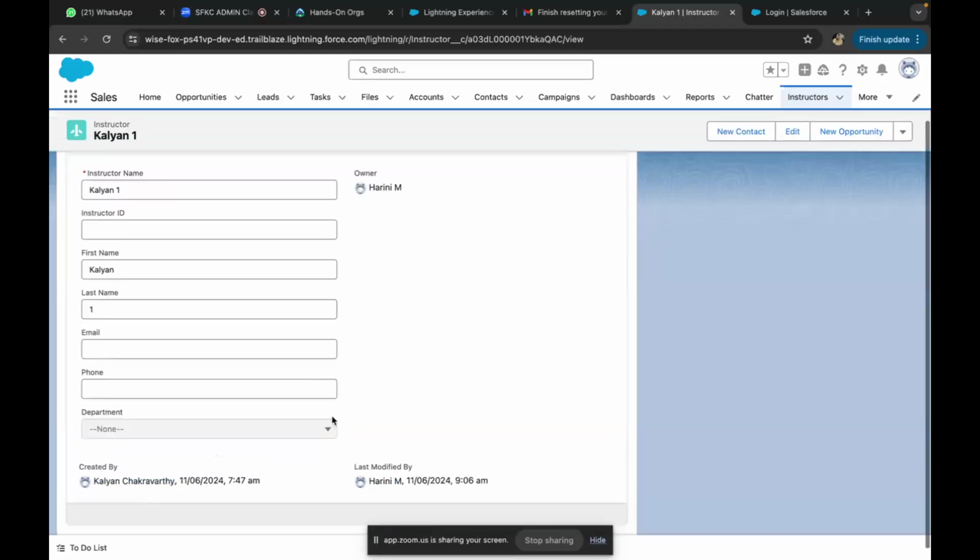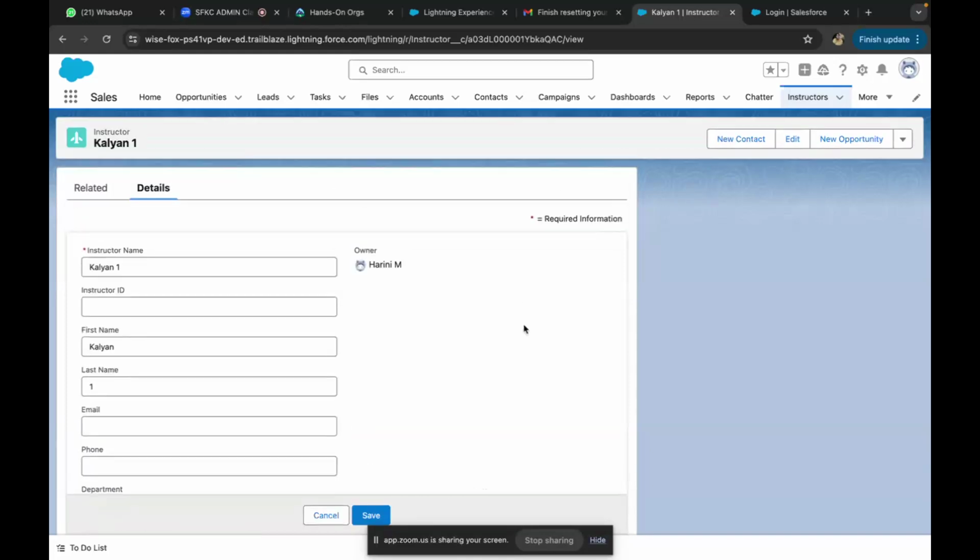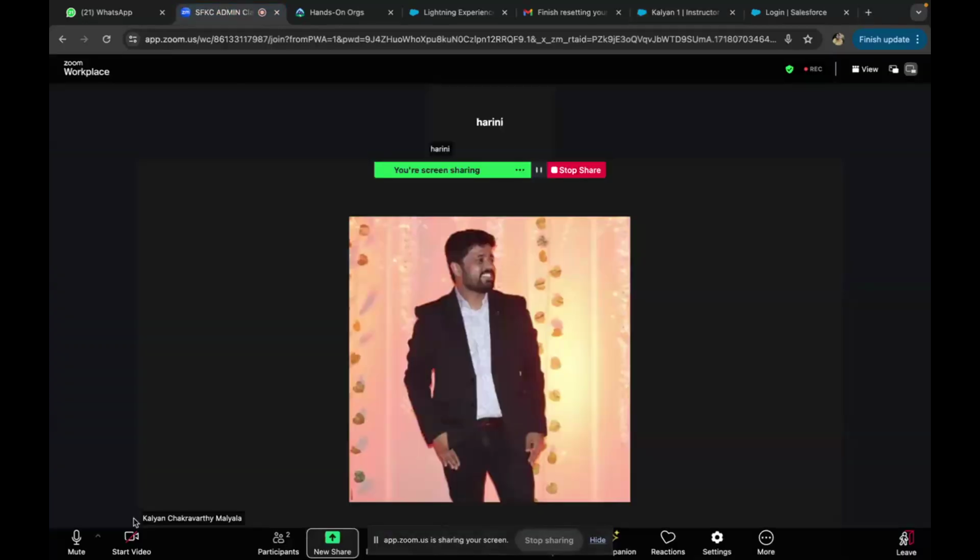So this is how I can control the access to the fields and the visibility of field values, even in the profiles. Same applies to permission sets. Permission sets also you can control. So complete the data security completely. By today, we are ending the data security chapter. If any questions, come to me.